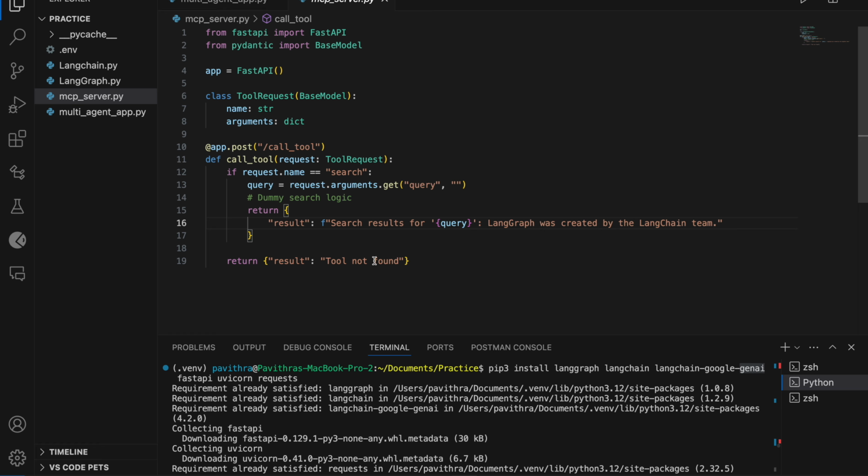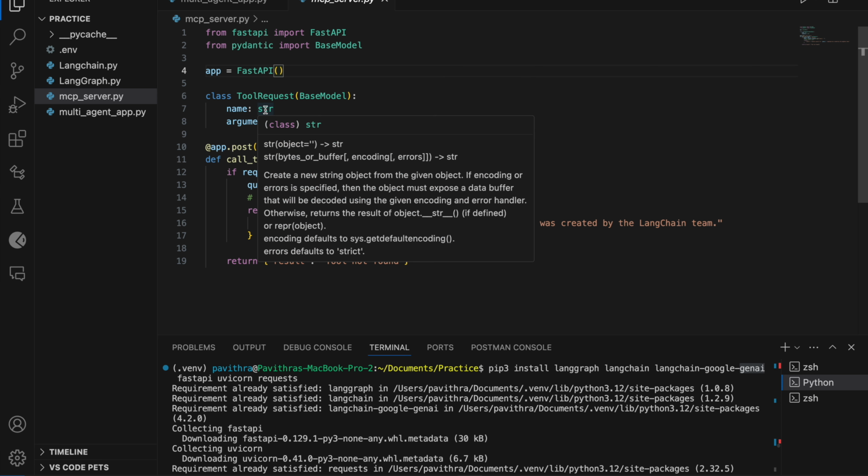If the tool is not available, or it is not allowed to do any of that, it returns a not found result. This is one API call. So when it comes to MCP, it is about multiple or a group of APIs or a single API.